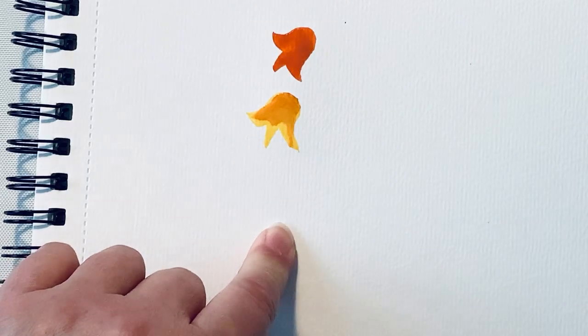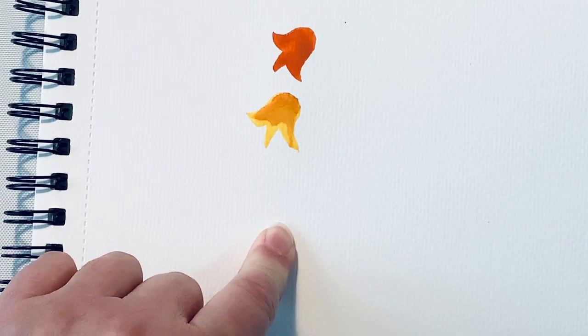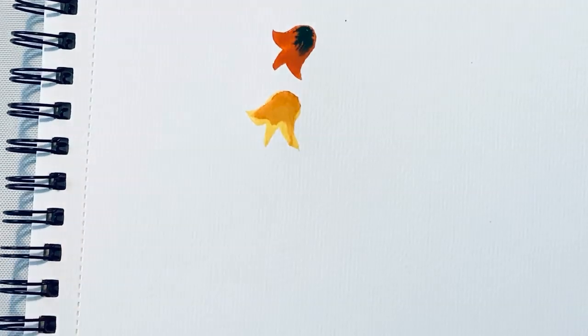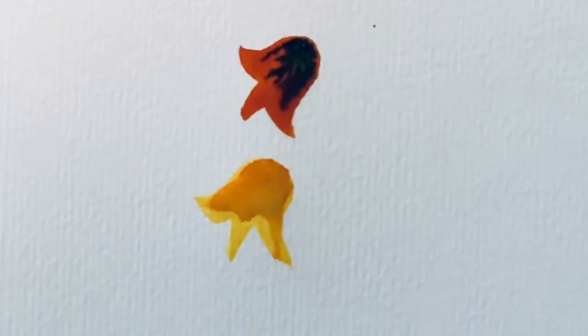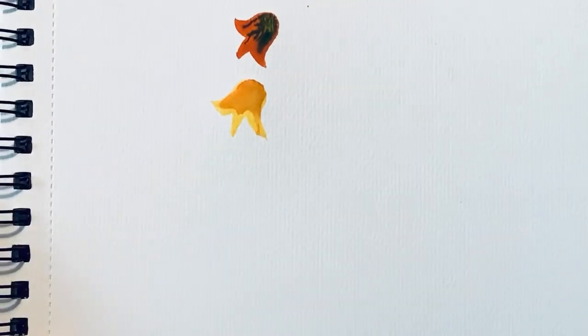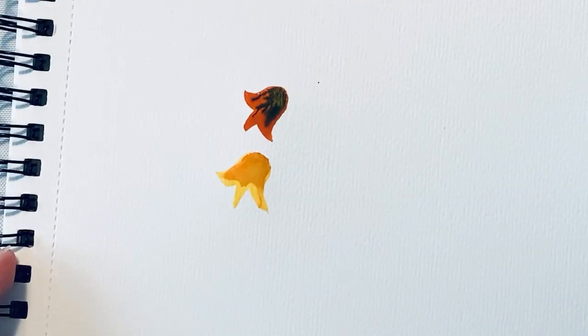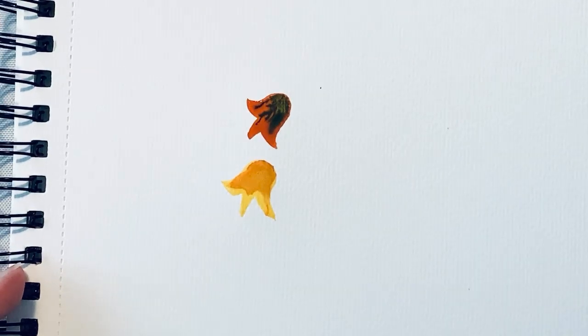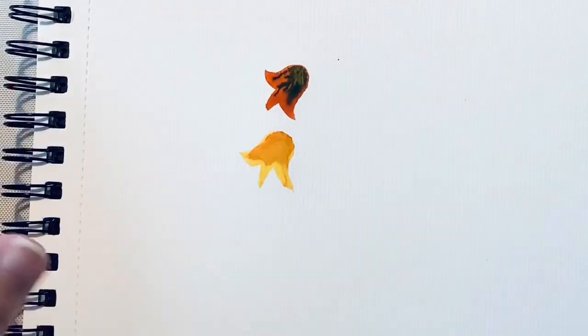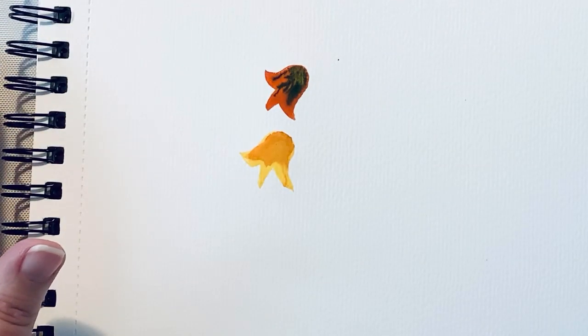I am thinking. You know what? I think I'm gonna bring in, how about if I bring in a green? I don't know. Let's give it a try. This is a bright green. Oh my gosh, look at that. Look at how that just bled right through it. Oh, that's amazing. That's what I wanted this one to do, but it didn't. That's okay. All right, we're gonna do another one. I'm just gonna let that do its thing.